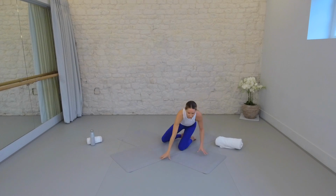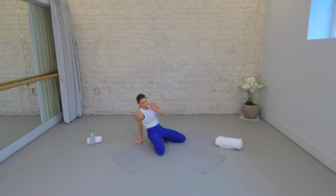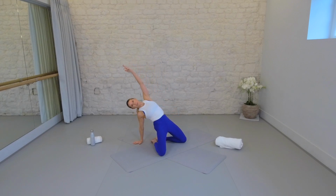Let's do that on the second side. So hands are going to come diagonally away from your left toes. Tuck the pelvis, that's how we protect the lower back. So if your lower back is sensitive, here's your moment. And then lift your hips, float the arm, maybe rotate the gaze towards your left thumb this time. Keep scooping and pressing, lovely. And you don't have to come as high as me, you just want to explore that nice stretch. Good, come gently down everybody.